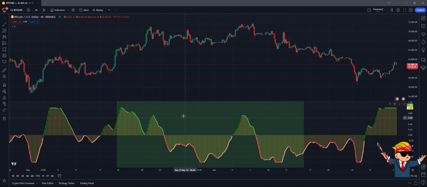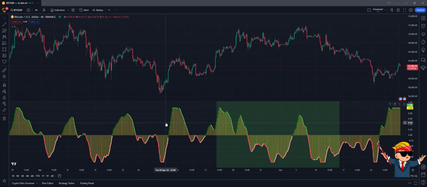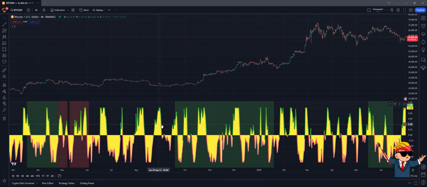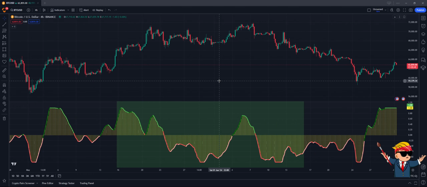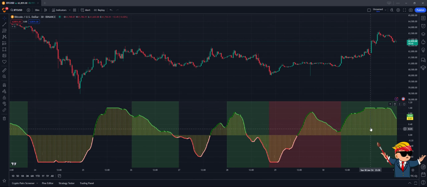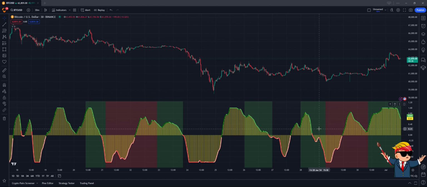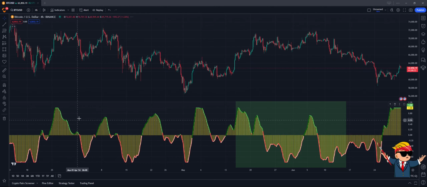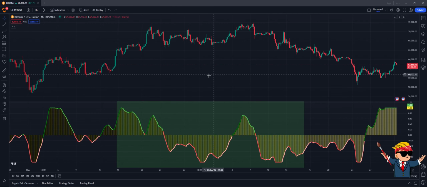You have your background colors in green and in red. So if we zoom out a bit, you can see it here. There's some red on it and also a lot of green because we're in an uptrending market, of course. So that's basically for the background colors. It depends on different time frames. If we go to the 30 minutes, you can see that it happens more often. But we're going to start with the 4-hour chart and what's important to know about Stonksy.